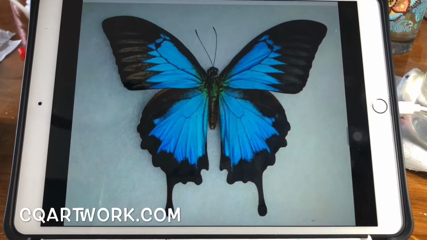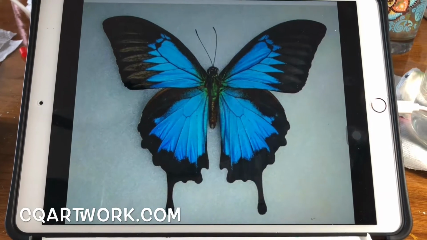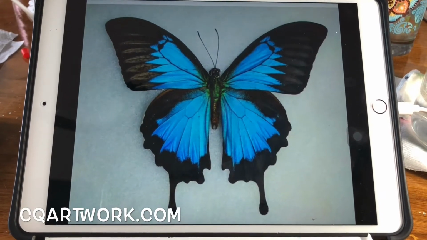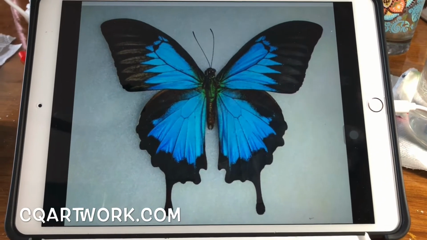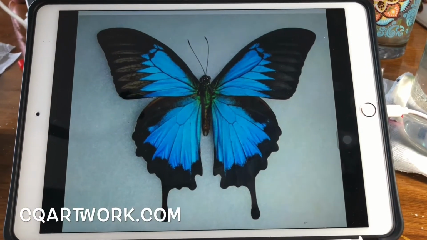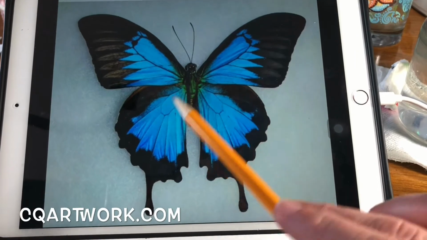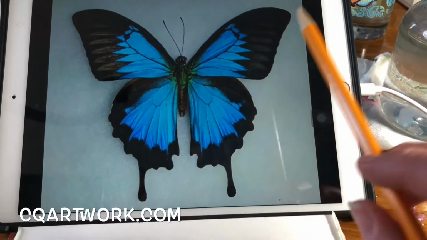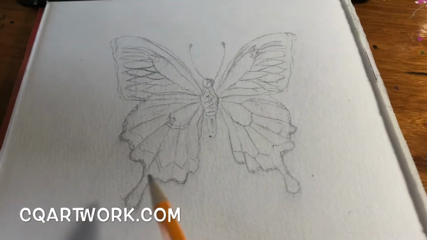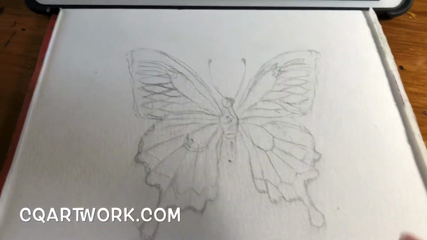And I'm going to hold this in my hand because I can't quite get everything in the frame and I want to reference two different things here. So I apologize if it bumps around a little bit. Now I'm choosing this picture because it has better detail to show you guys. That's not the reference picture I used for this, so the proportions are slightly off.